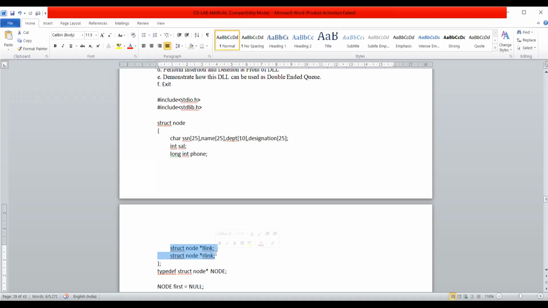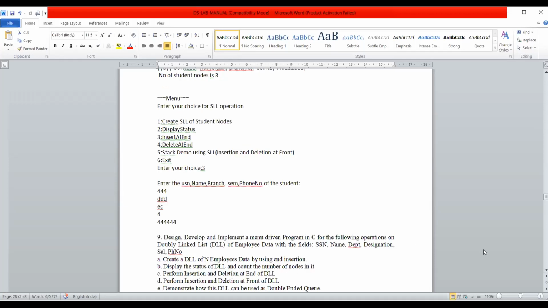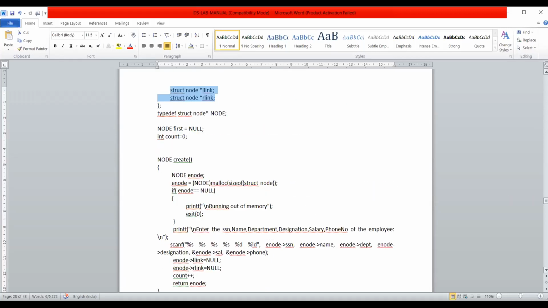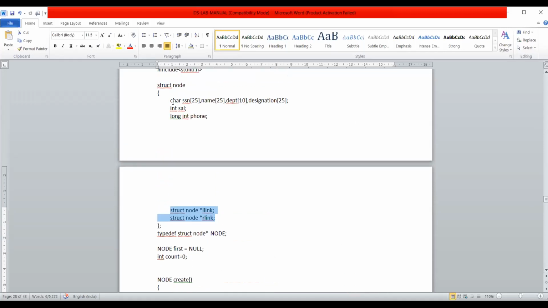It points to the address of your next node. Hence we use a pointer variable, the asterisk symbol. So there is a left link and a right link also defined in the node. So totally three parts: the left link, the right link, and the data part. This is fully the data.